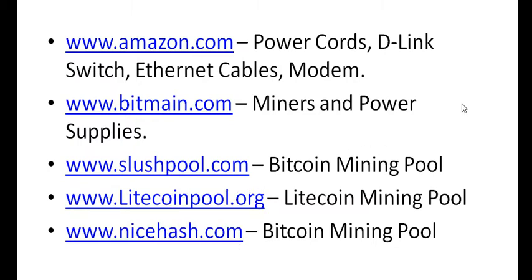I would recommend a mining pool. If you don't use a mining pool, and you just solo mine, you may be mining for months and months, or you may never get any type of reward at all. The nice thing about a mining pool is you're getting paid every minute, every hour, every day, every week that you're submitting your shares to the mining pool. Even if you don't hit a block, you still get paid. And so it takes the questions and the worry out of it on whether or not you're going to make anything. So if you are going to mine, I would recommend using a mining pool.